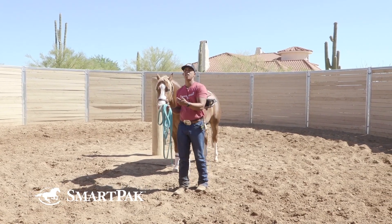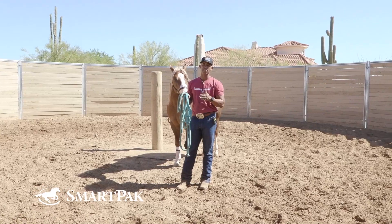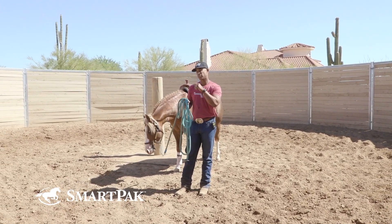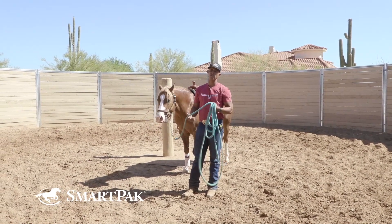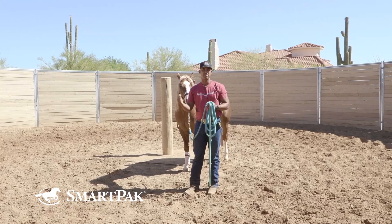And be ready. If that horse goes to take off a little bit, just anticipate that because I think that's what could happen. Then go ahead and work that horse accordingly after that happens. Do that over and over and over again. I'll guarantee you that horse will figure out where that line is and when they can cross it and when they can't.